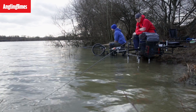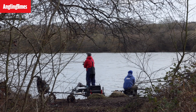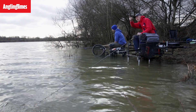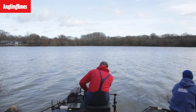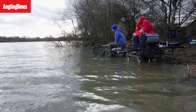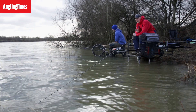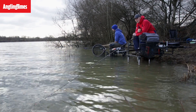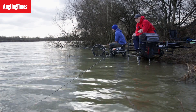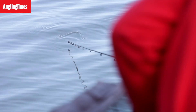We've settled in the early 100s, both clipped up at 65 meters. We're sat in the same peg but fanned out — I'm casting right over one way, Tone's casting the other — so we've found our own water. At this time of year it's almost like dobbing with a feeder: just putting a loaded feeder where the fish are and waiting. First we'll give it 20 minutes; if no fish, we'll unclip and creep a bit further out into the lake.